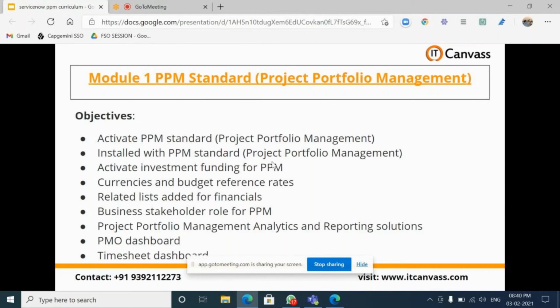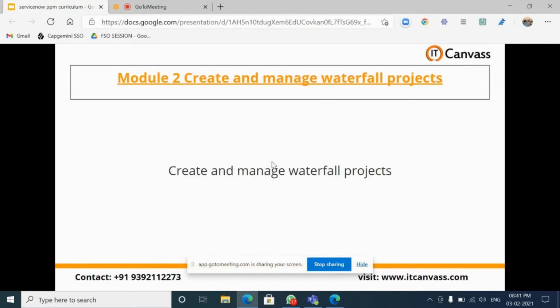For example, while giving the overview, mostly I use the demand manager and idea user. What kind of roles they have, what kind of role the stakeholder has, with the stakeholder role what kind of tables the user can see, what kind of fields they can access, and what are all the restrictions for other users. We are going to discuss all these things, and also the methods, waterfall and agile methods.